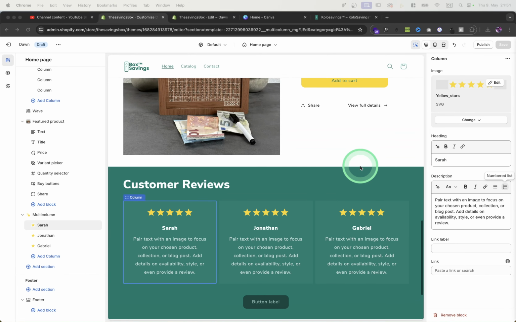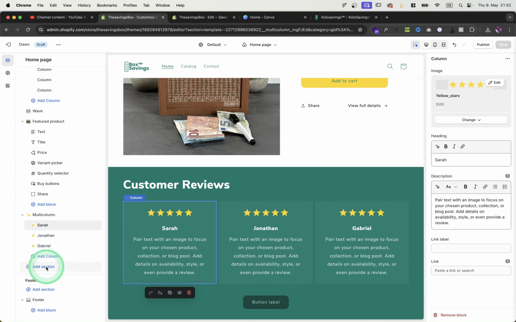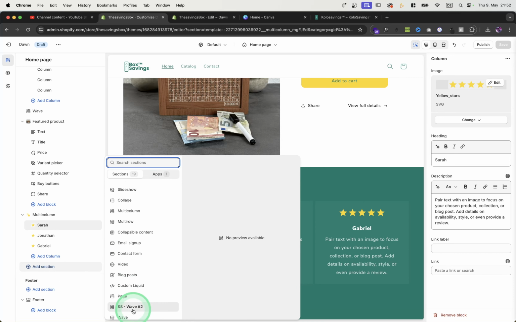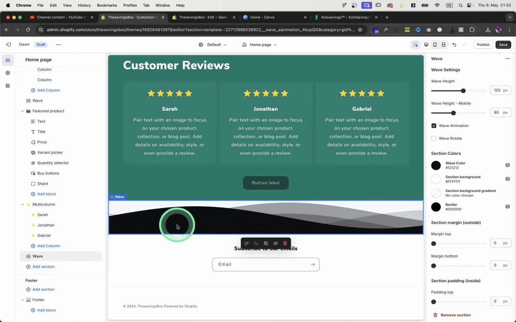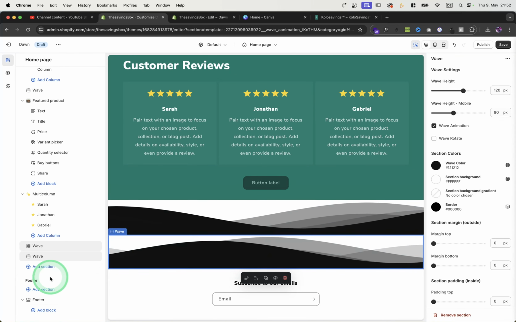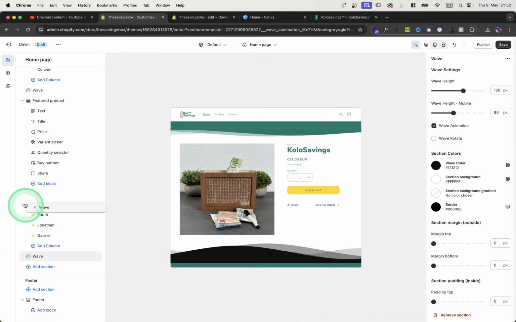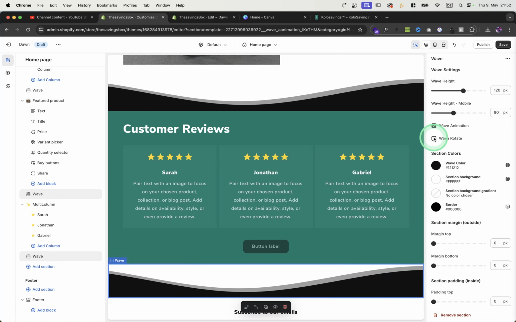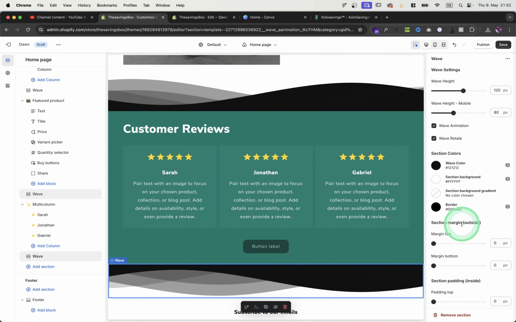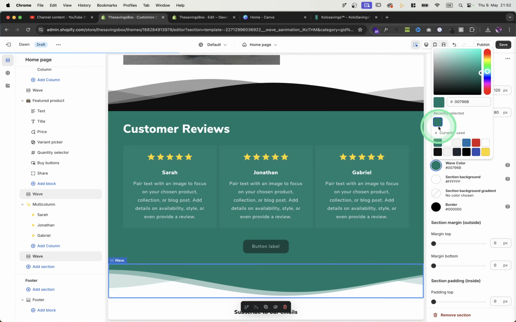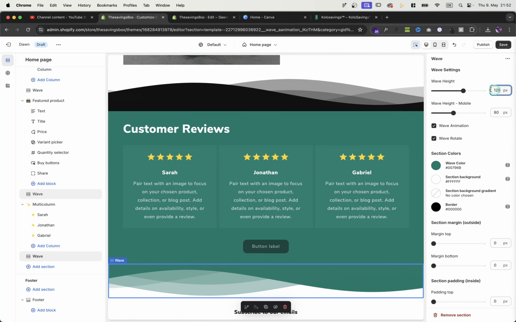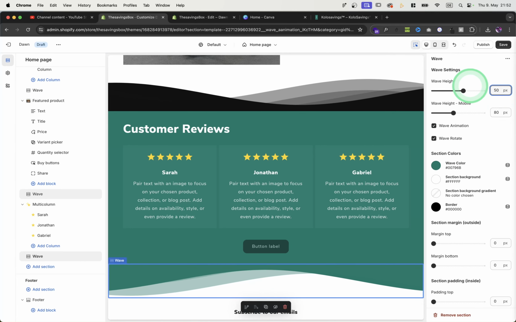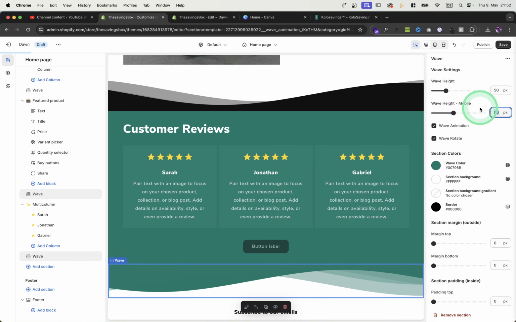To insert the wave animation for the customer review, we already have our codes. We only click on add section, then we click on wave. We duplicate this wave. We add one wave above multi-column. The column below, we click on wave rotation. We change the color to green. We make the wave height 50.